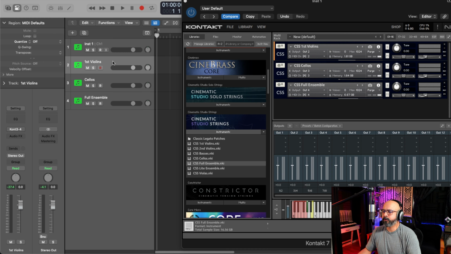As you saw as I played the first violins, the cellos, and the full ensemble, the signal was going through each channel independently now because our instruments match the inputs and outputs for each of these tracks, which means everything is routed properly and independently, which is exactly what we want. So by using one instance of Kontakt and enabling multi-stereo output, your workflow is far more efficient. This method helps you reduce CPU and RAM usage dramatically. It also keeps your DAW organized with fewer Kontakt windows, and you can quickly balance, mix, and automate your instruments individually in MIDI within just one instance of Kontakt.